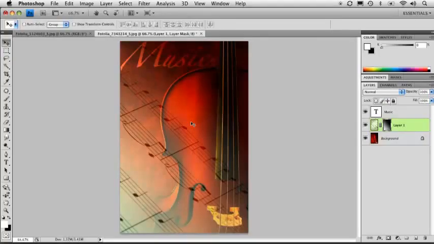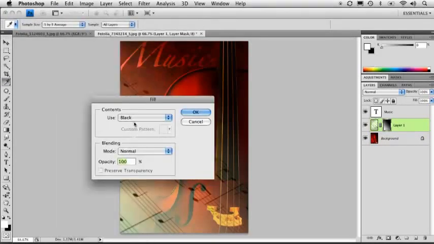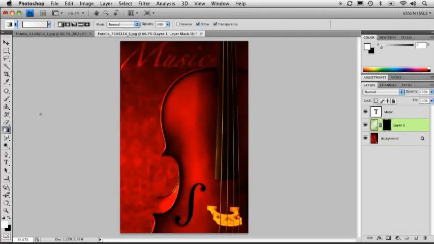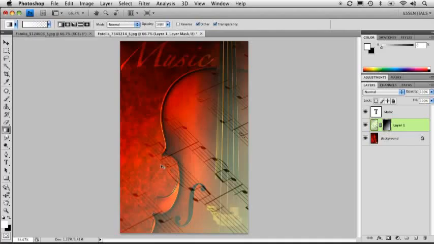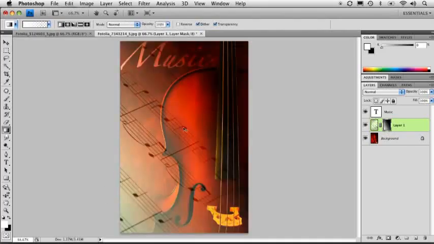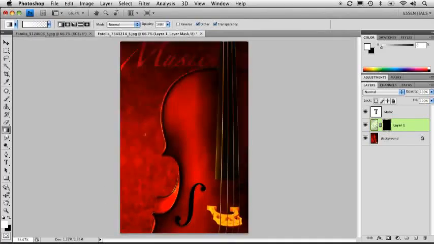I'm going to go to Shift Delete. Or you can simply go into the Edit menu and go down here to Fill. And we're going to fill it with black again. And let's try another gradient. Let's come in from the other side and see what kind of result we get. I can undo that and come in from the side. We can come in from the top, get a very interesting effect there.